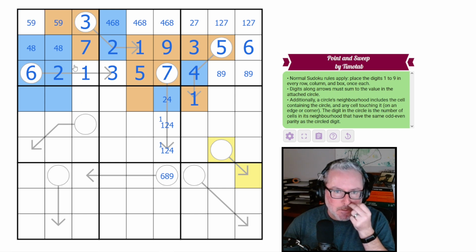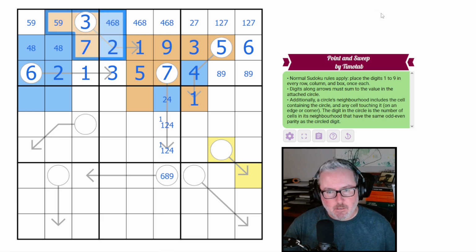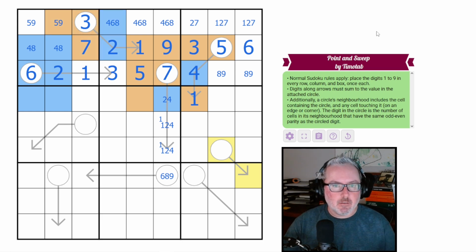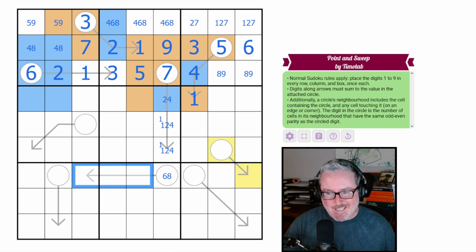Again, I'm not necessarily going to color outside of the neighborhood. We may if it comes into play somewhere else. This is not a 9. Therefore, this has a 1 on it. And it's not this one or this one, so it's here. Now, can we determine? I don't think we can.